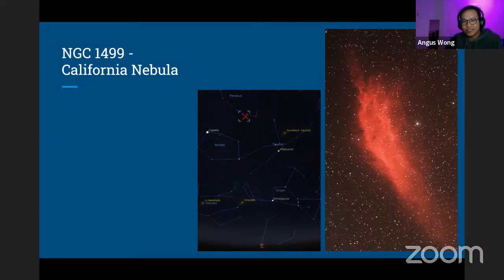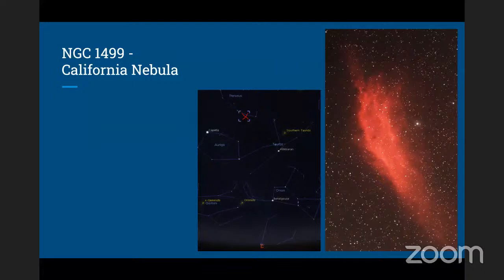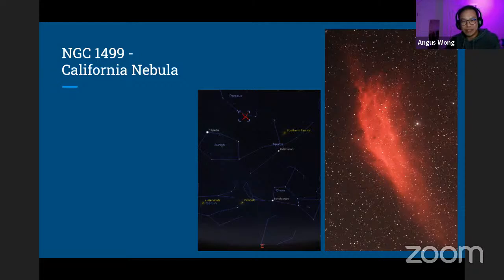Although if this was in yellow, I would call this the banana nebula. Looks like somebody took you off too. I have my thoughts about how people name deep sky objects. Some of them don't make any sense.